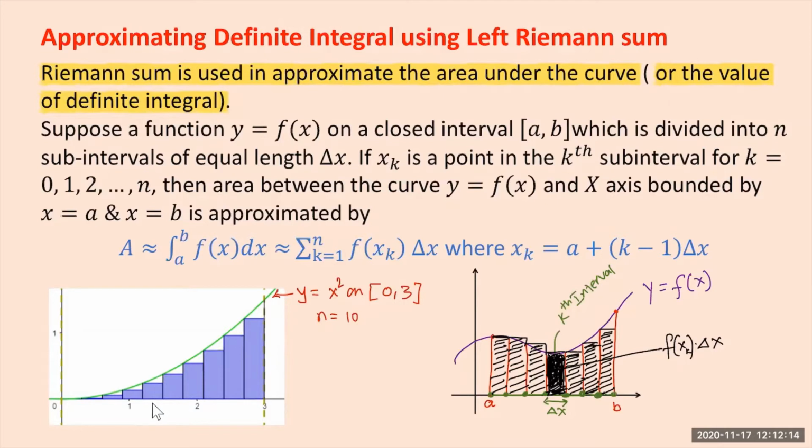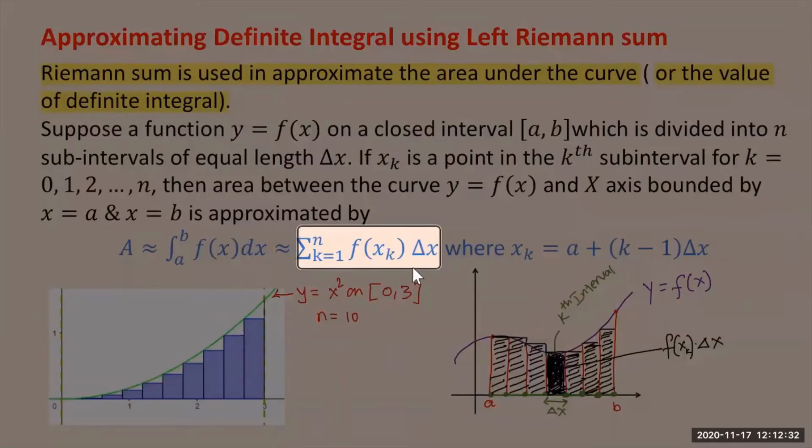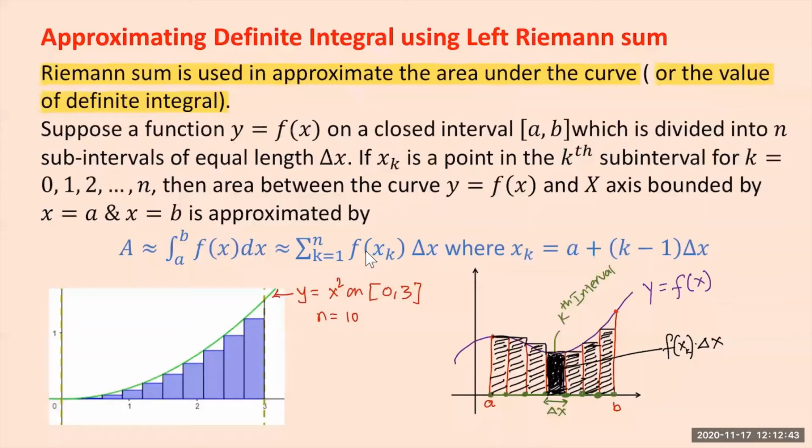I have constructed the rectangles for left Riemann sum. But in order to perform the actual calculation, we have to set up the Riemann sum in this format here. You may want to highlight that in your note catcher. So this is the proper format that we'll be using. Once we set up the integral or the area in this format, we can use our TI-84 calculator to get the proper result. So that is the introduction to the left Riemann sum, or approximation of definite integral using left Riemann sum.